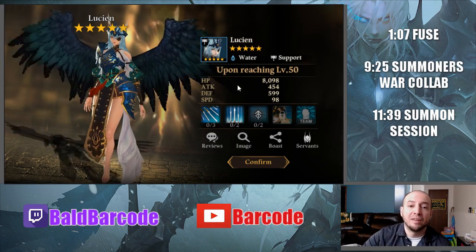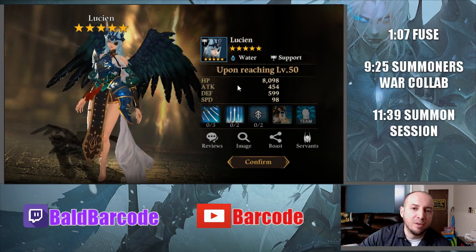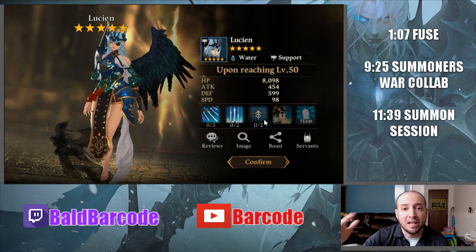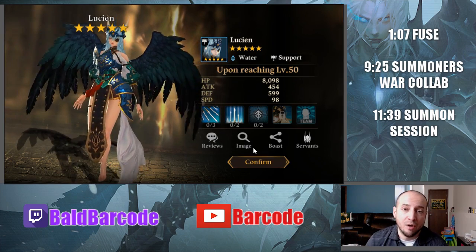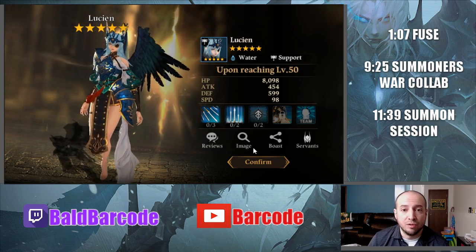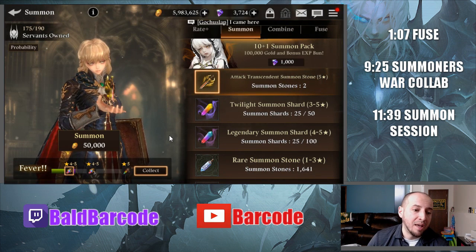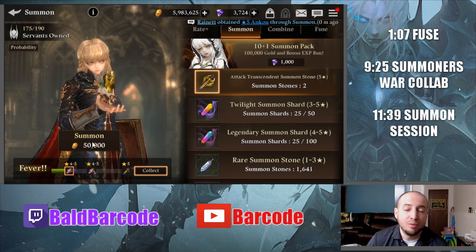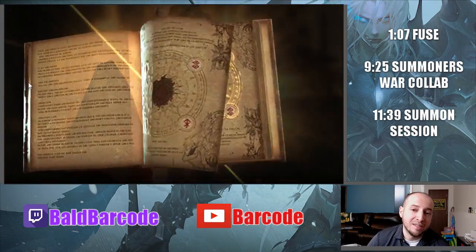So awesome. And then your main character goes to level 62, goes up 2 levels every time you transcend to a maximum of 70. So that is my goal, to transcend all my main characters that I want to try to get back into the game. So I am okay with some dupes. Dupes are good actually in this game. So I got 2 attack Transcendence summons.